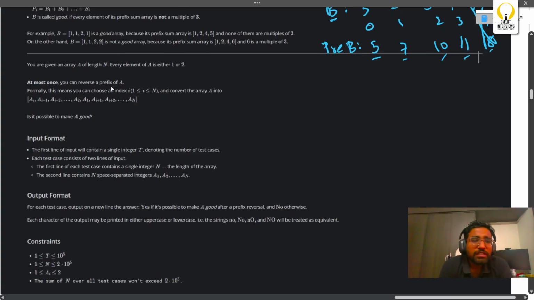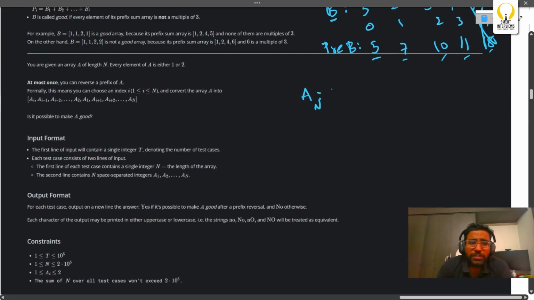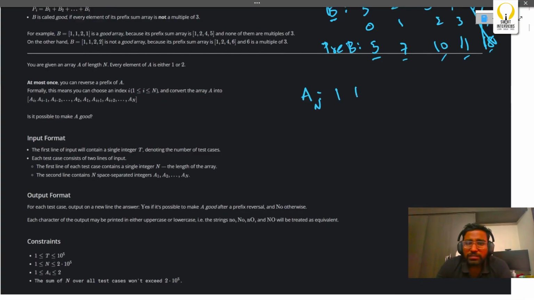At most once, you can reverse a prefix of A. So at most once, we can pick some part of this array from the start to some particular index, and we can reverse it.